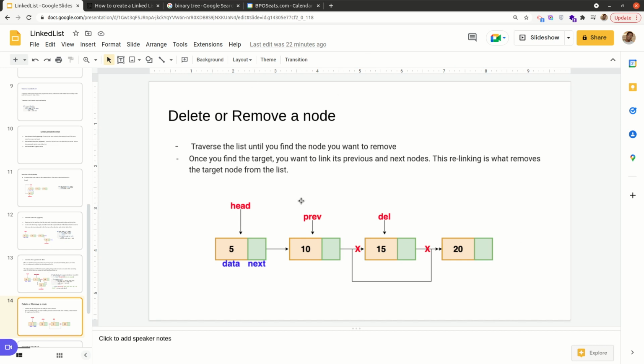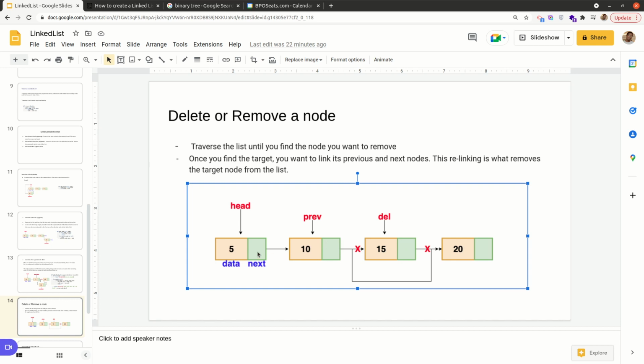So how do we remove? When we disconnect a node on both ends, then it's deleted. Imagine a linked list that looks like this. If we want to delete 15, we basically disconnect it. We make sure that it points to nothing, and then the node that points to it, we rewire to point to the node after that.